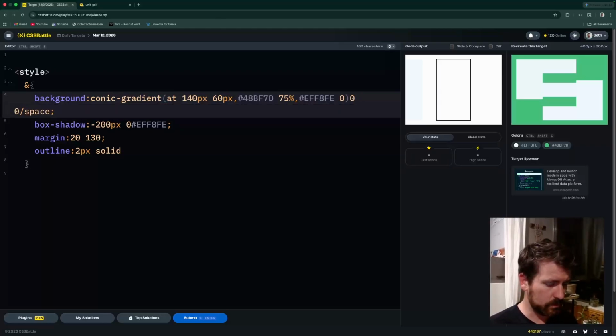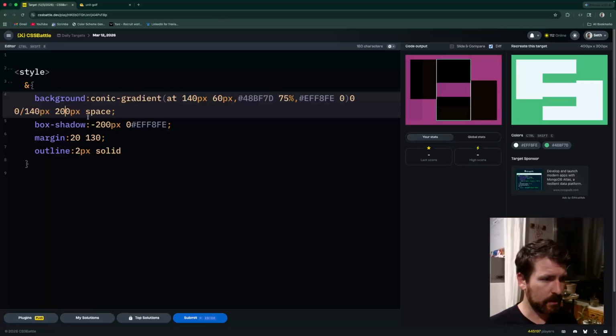And then we do, for the sizing, let's see if I can do 90 pixels by, nope, I have to do the full 140 by 200. All right, that's not bad. That's not bad at all. 150. Nope, more than that. 180, 190, 200. Wait, what am I looking at here? Oh, I'm looking at the wrong thing. I need to move it up. 50 was too far.